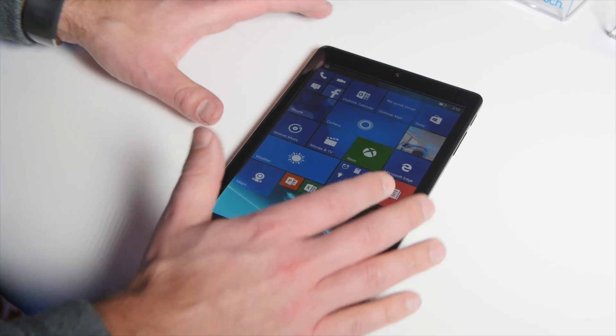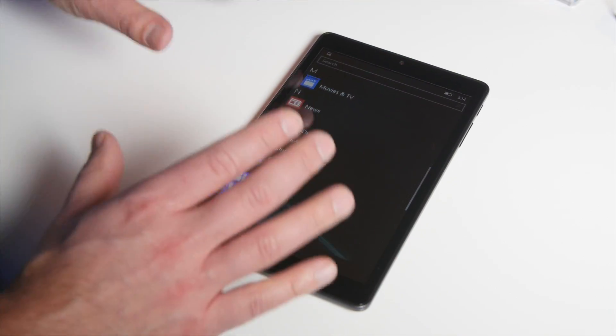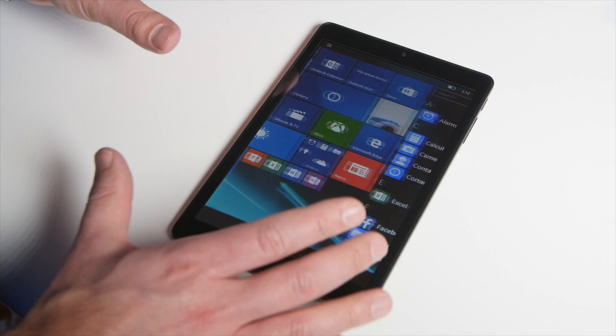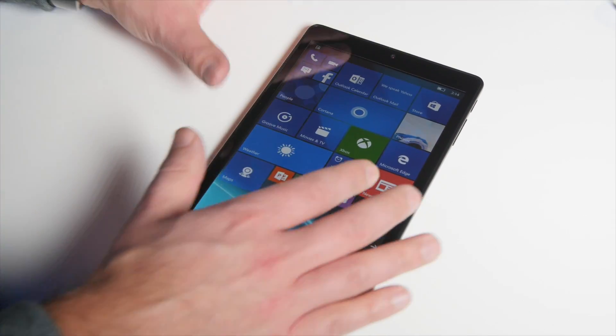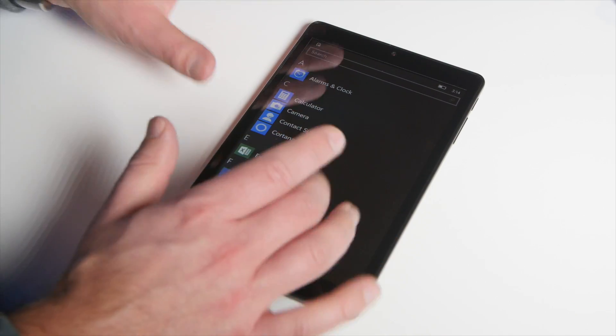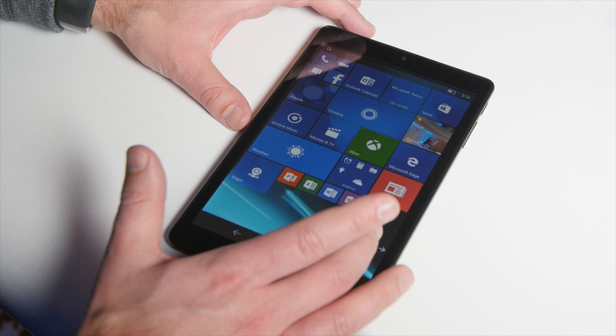You're looking at a full Windows 10 Mobile design. And as a first-time user of Windows 10 Mobile on an eight-inch device, this really feels like an appropriate Windows tablet. You don't have any worries about a desktop anymore — it's just everything optimized for touch and mobile usage. It looks really, really good.